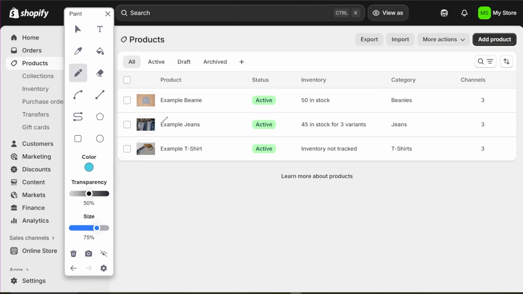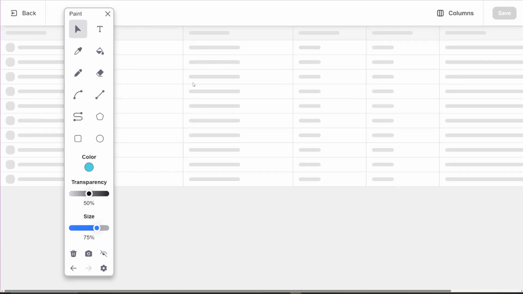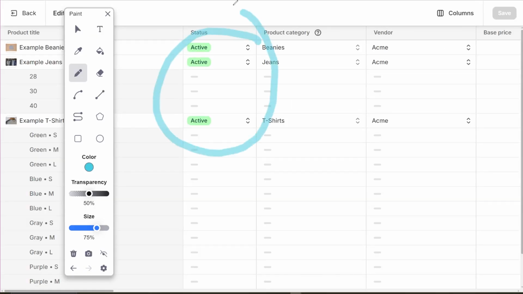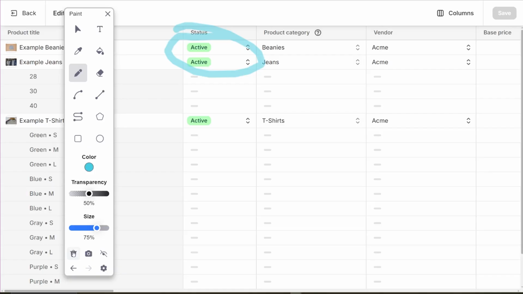One way that you can verify this, if you have published or added or migrated or imported a bunch of products to your online store, is to come over to your products tab in your admin here. You can view the number of sales channels here. This can give you some hints in terms of discrepancies, but you can also add sales channels in bulk just by highlighting and bulk editing all of your products. Again, we have to make sure that these are all active. If they're published to your online sales channel but they're not active, they obviously won't show.